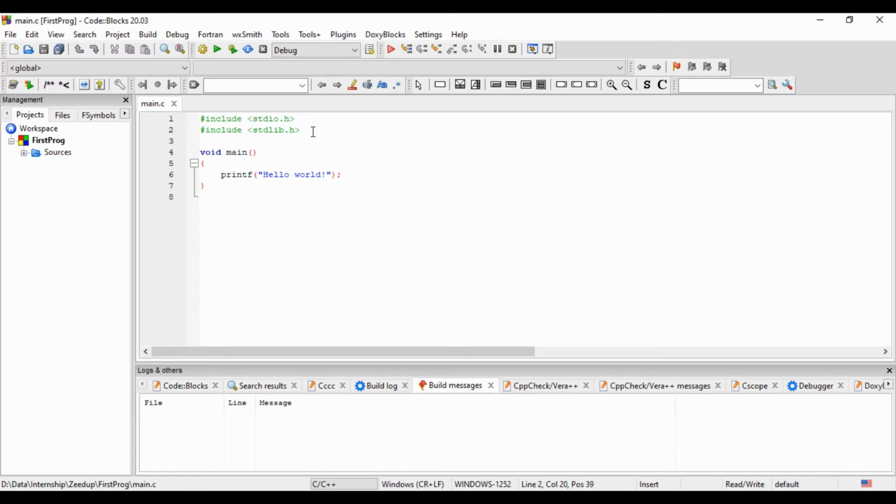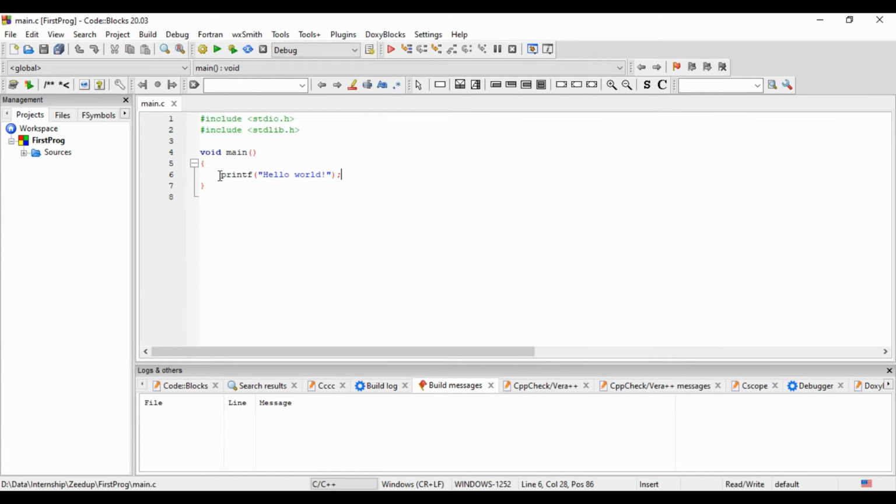Now what is the importance of including a header file in our program? Well, the header files contain the code of numerous things which we can use in our program. For example, here we have used printf. We do not know what printf means, but we know its function, that is, whatever we write inside the double quotes in printf will be printed on the screen.